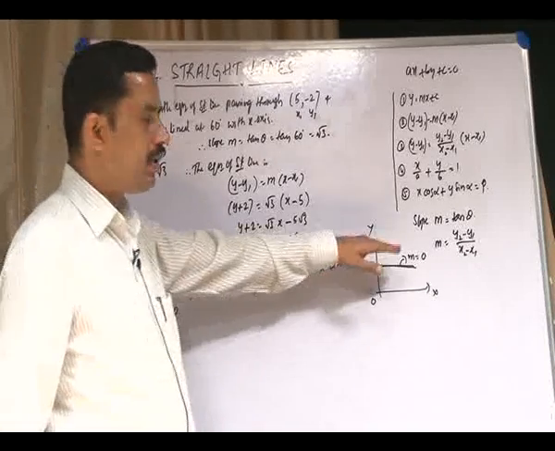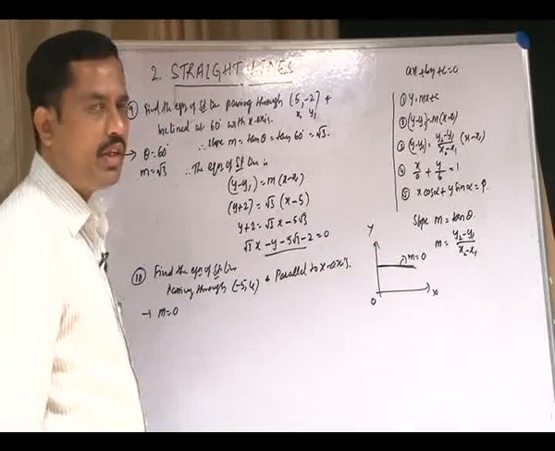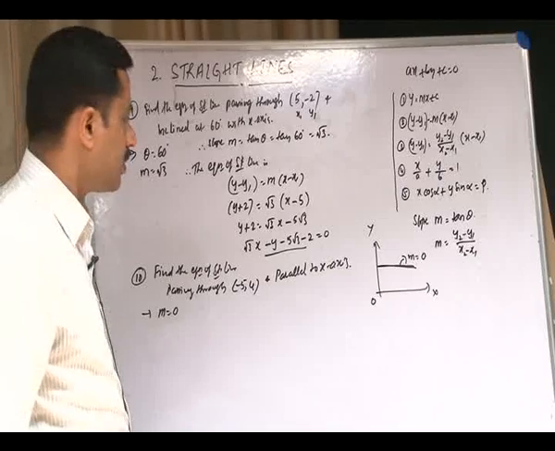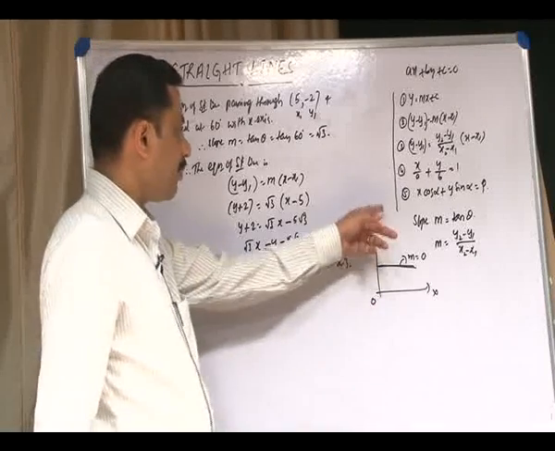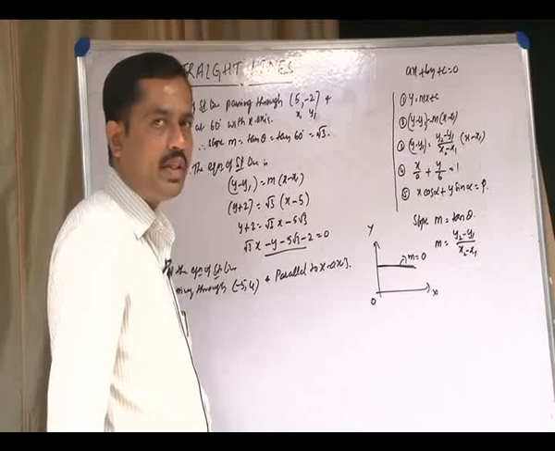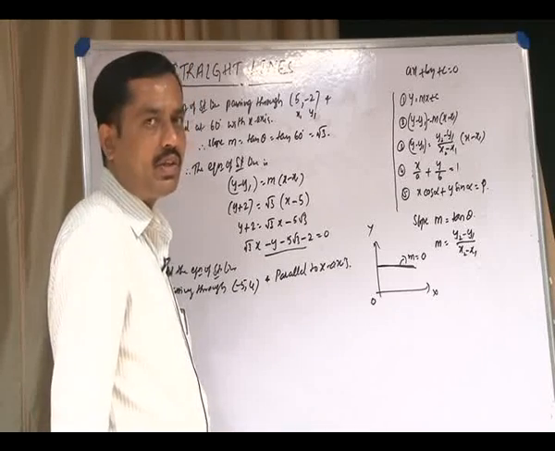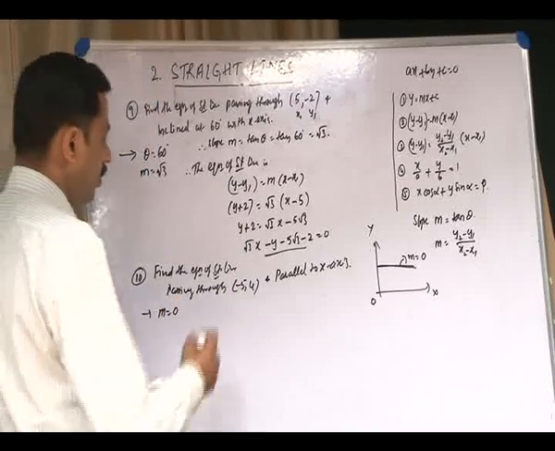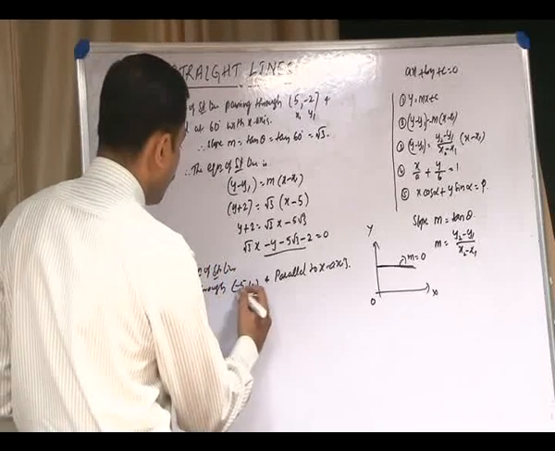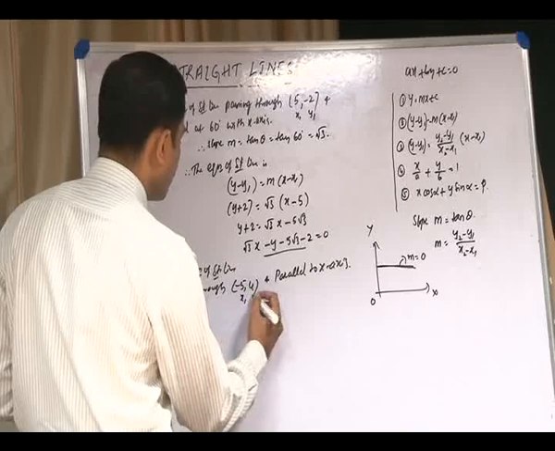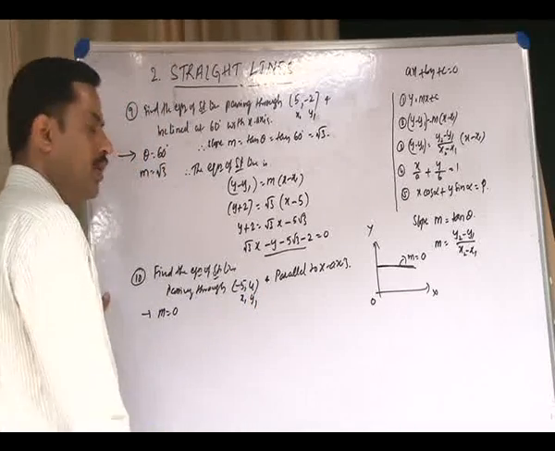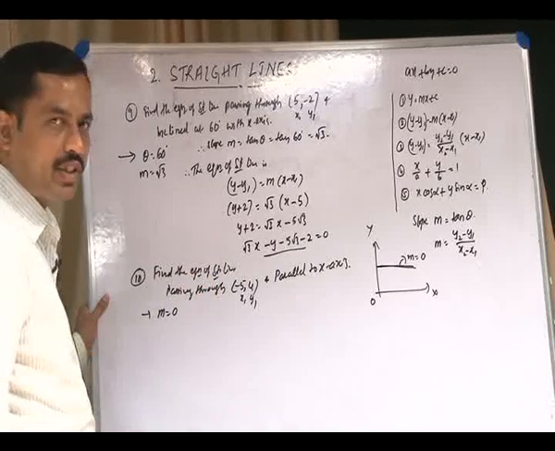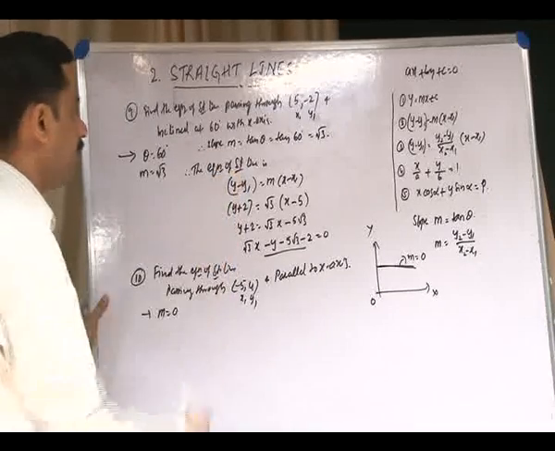If the line is parallel to x axis, then the inclination theta becomes equal to 0 and tan 0 is also equal to 0, slope becomes 0. Instead, suppose it is perpendicular to x axis, then the slope of the line is infinity, or 1/0. So here slope m is 0 and that line is passing through the point -5, 4, which we take as x1, y1. So slope is known, point is given, so you have to find the equation of the straight line by using the slope point formula only.